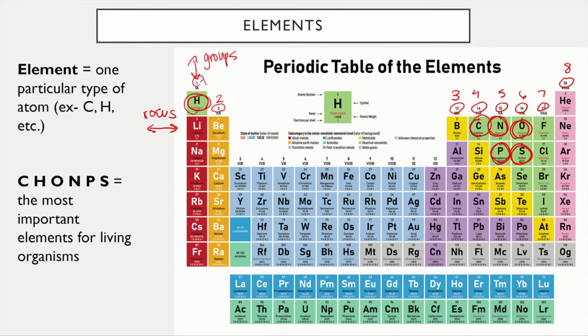Now these electrons are going to be important when an atom wants to bond. So if we look at carbon here, carbon has 4 valence electrons, which means it can bond to 4 other atoms. Remember, the outermost shell of electrons can hold 8 electrons, so carbon only has 4, therefore it can bond to 4 other molecules. So we're going to see carbon in every macromolecule that we're going to talk about in this unit.